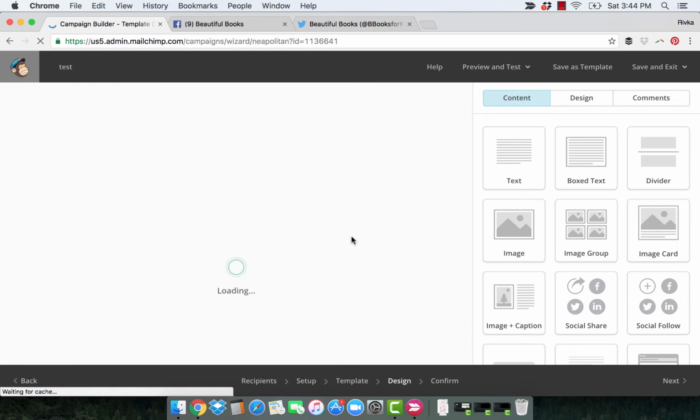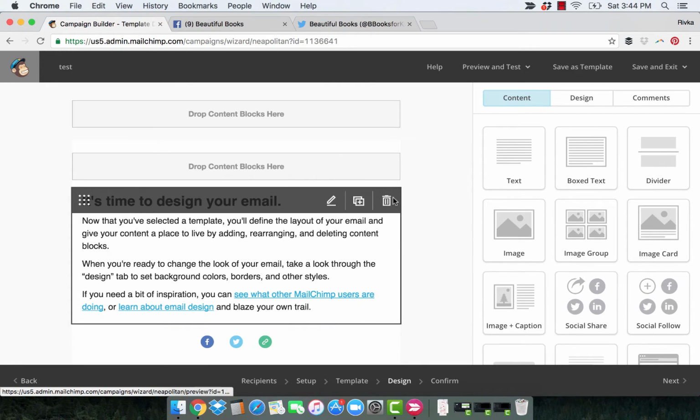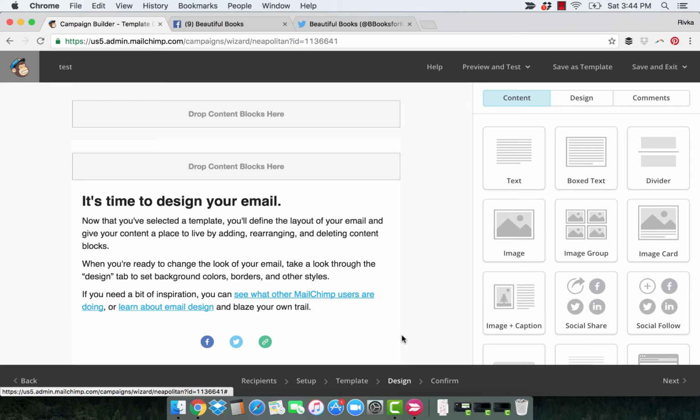Now, as you may know, in your social media templates, you can do two different types of social media, the social share or social follow. Social share allows people to click within the email and then share the email content itself with their social media networks, whereas social follow allows them to click on the links in your email and go to your social media accounts, whether that be Facebook, Twitter, etc.